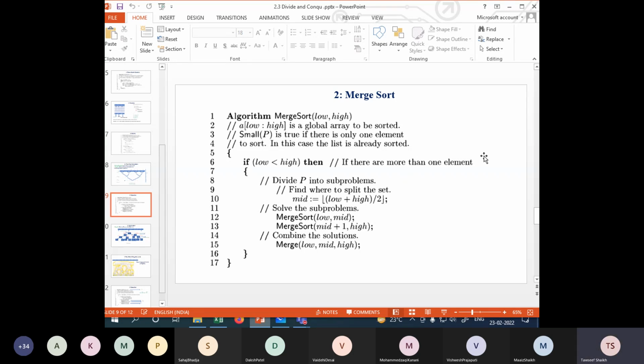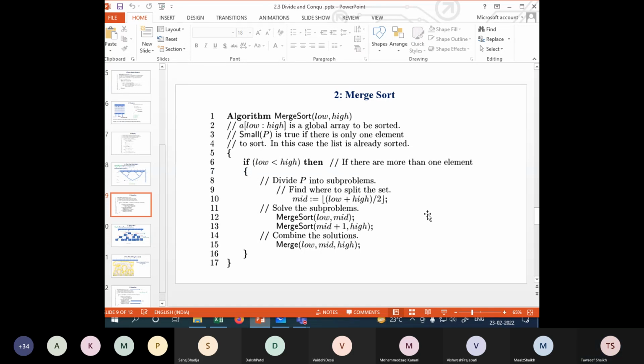When we find this mid value, we will recursively call merge sort again. The parameters passed will be low, again the same, the left hand side array, and now its high will be treated as the mid. That is the left array. Similarly, another merge sort will be recursively called for the array on the right side, and its high will remain unchanged, but its low will change to 1 plus mid.